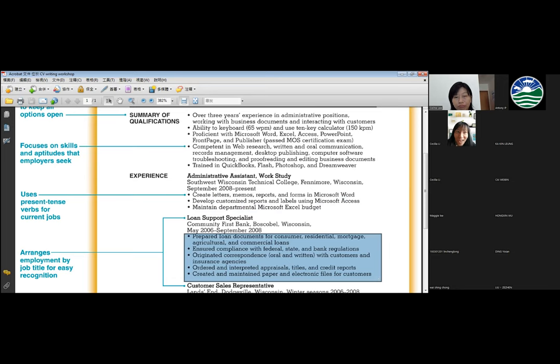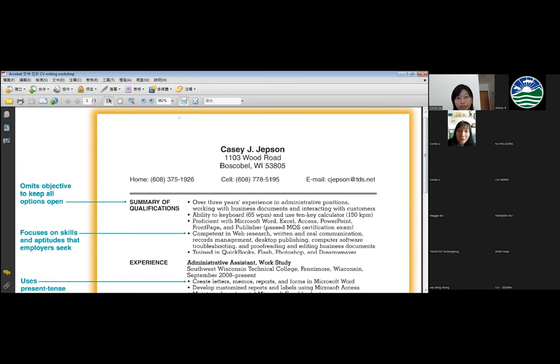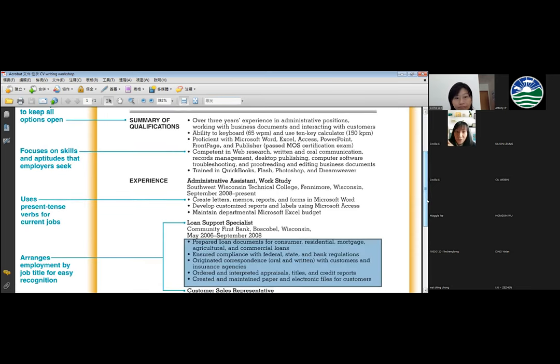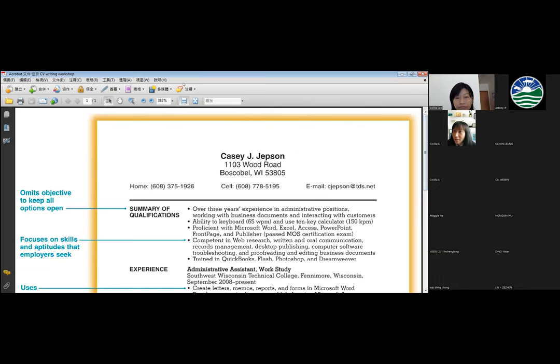Depending on how many jobs you have in your CV, adjust the description of your experience accordingly. If you've got a lot of jobs, yes, 2 to 3 descriptions. But if you only have 2-3 jobs, maybe more descriptions. So this is what I'd like to show you. I would just like to show you one more, which is the chronological. See, this is the chronological resume with the reverse order. So you start with the latest job and then you go back.